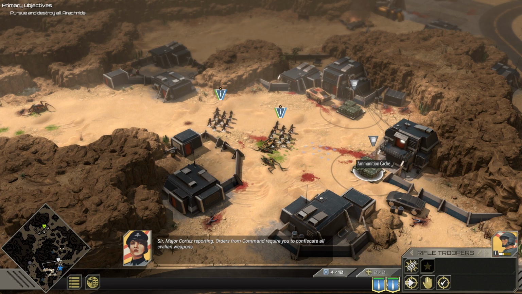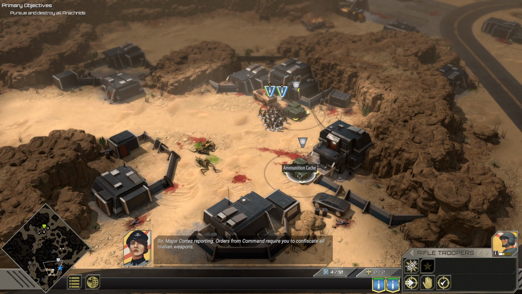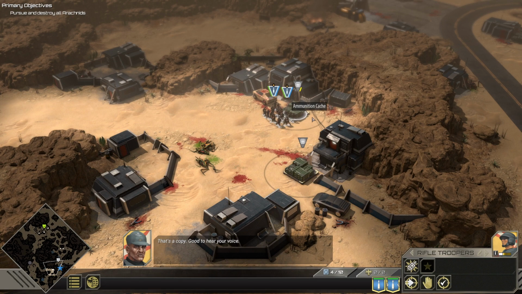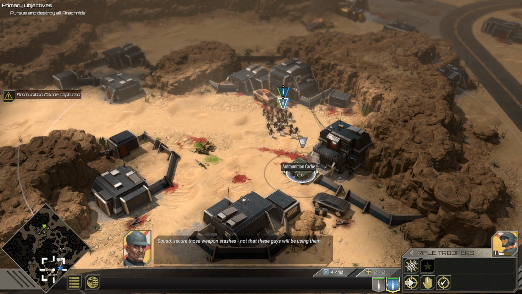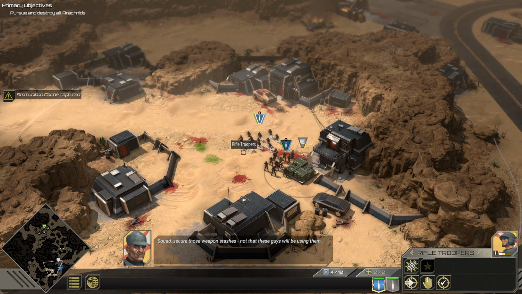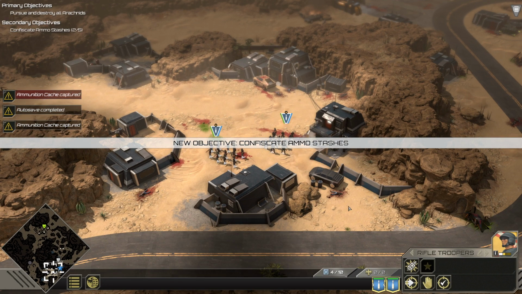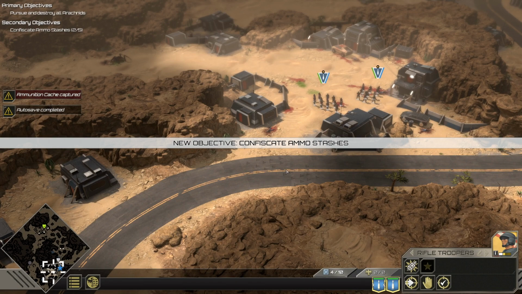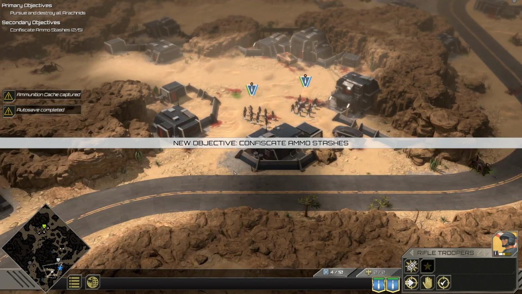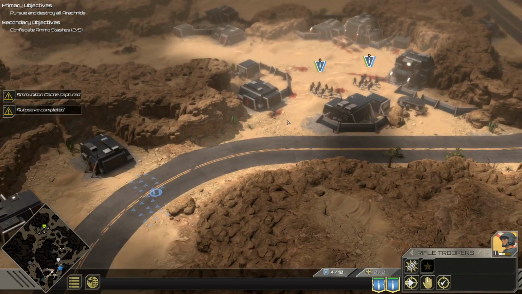Sir, Major Cortez reporting. Orders from command require you to confiscate all civilian weapons. That's a copy. Good to hear your voice. Troopers, squad, secure those weapon stashes. Look alive, troopers. Right, ammunition captured. On the move.